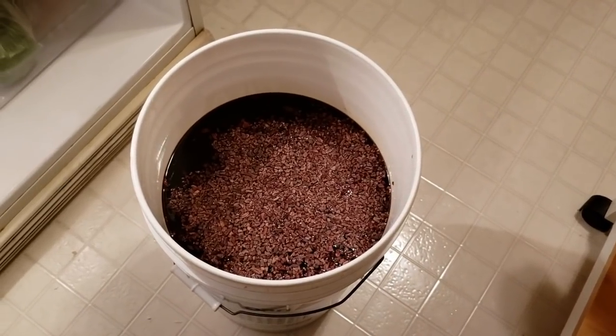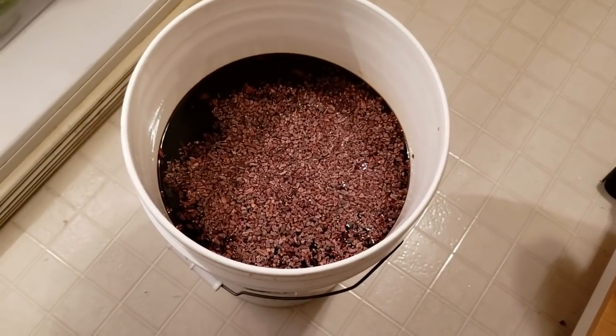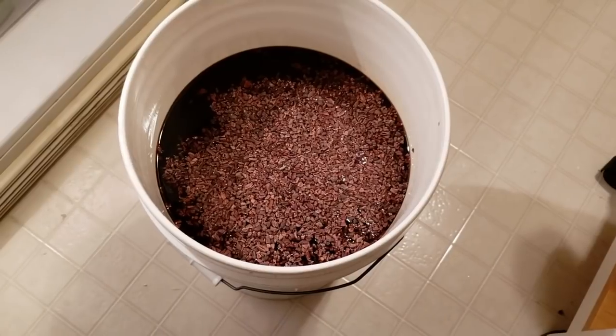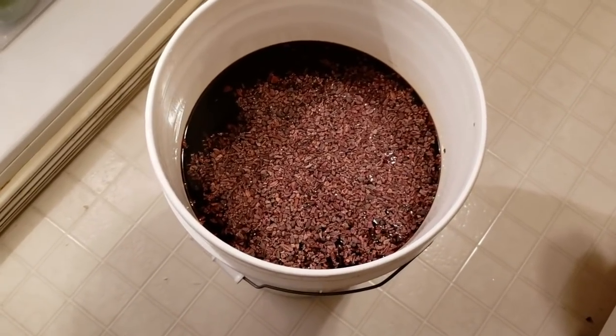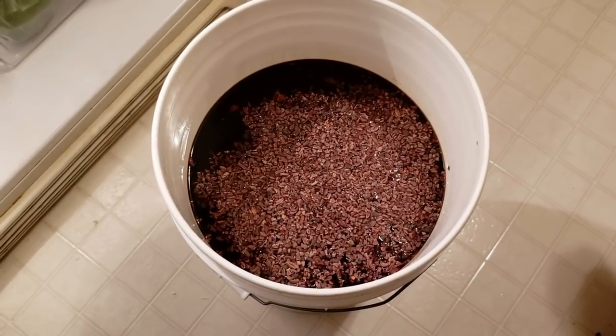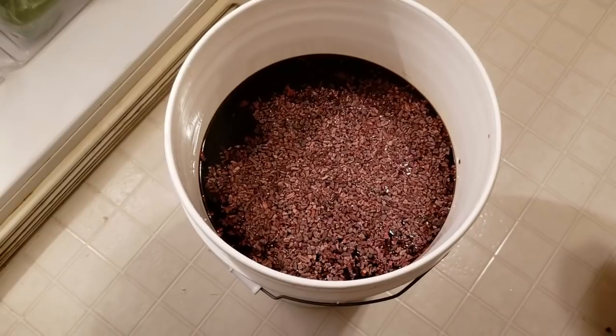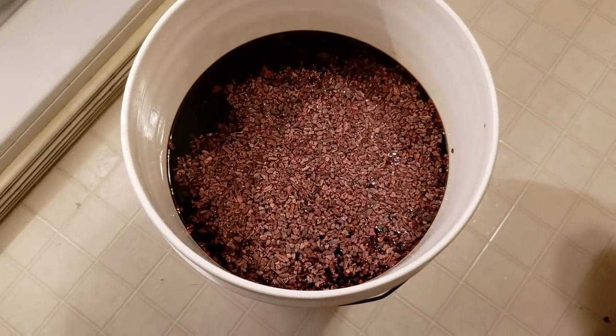Okay, so as you can see, there's stuff in here now. So I added 1 ounce of a 50-50 blend between hot brewed and cold brewed coffee. Reason for the blend is because I wanted the robustness of the hot brewed coffee and the smoothness of the cold brewed coffee, so I thought combining them might work. And then I added 4 ounces of cacao nibs.